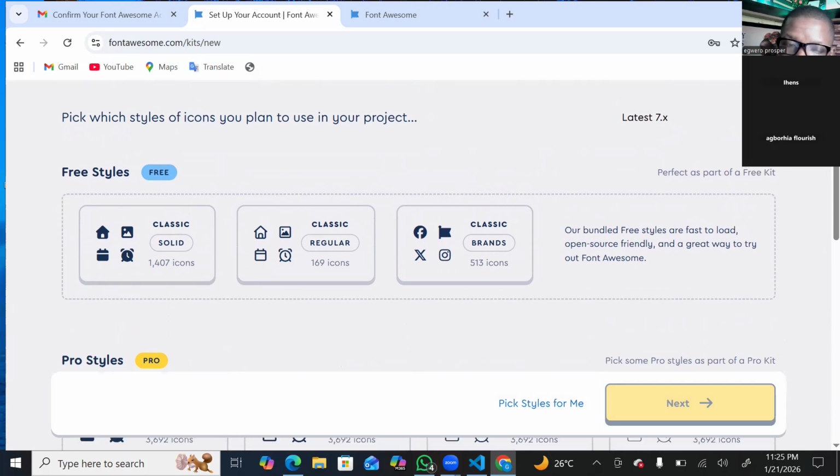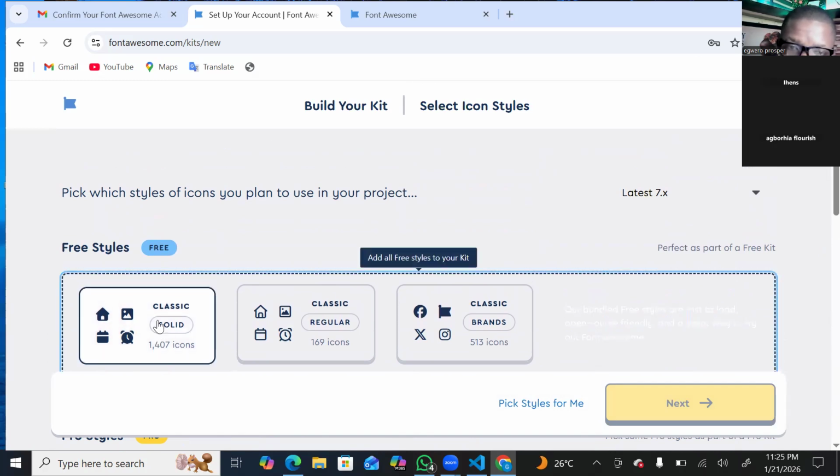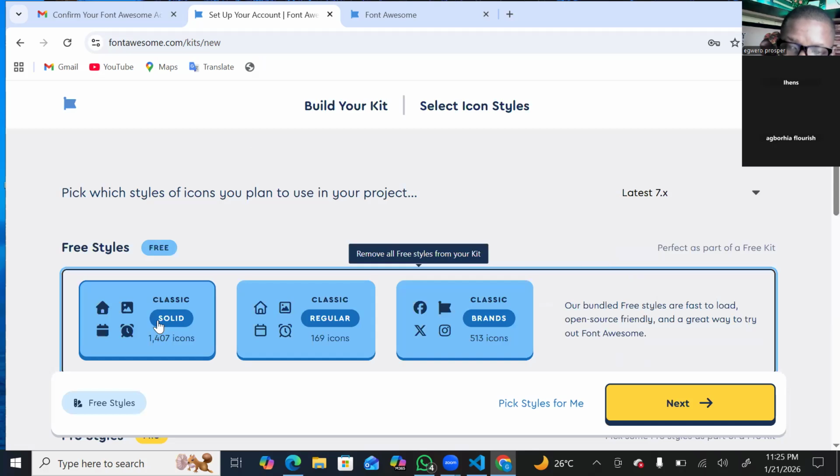Now you can see that all these kits, they are for free. You can see the section that says free and pro. So select one of them here. Click on the free ones. Select the first one. Then select next. Click on next.